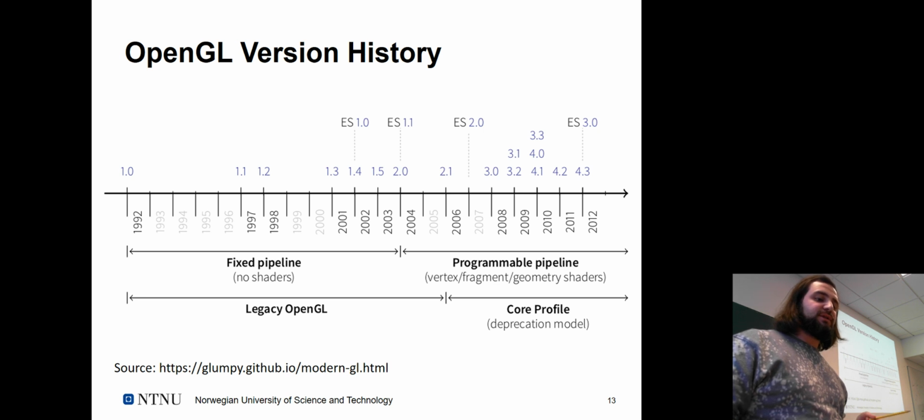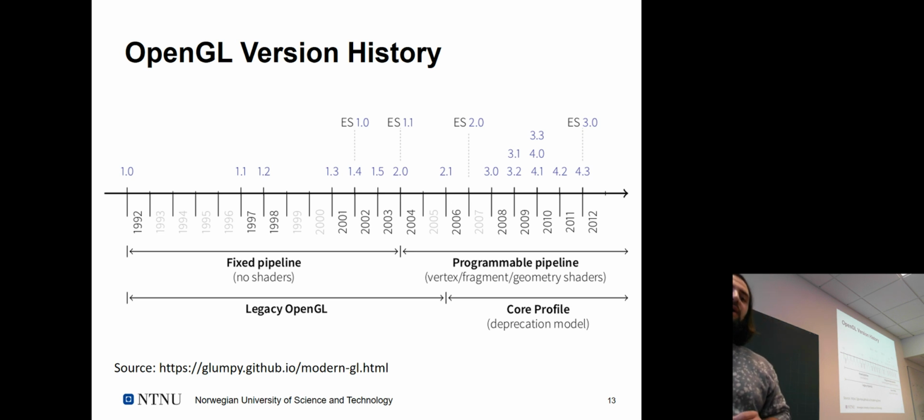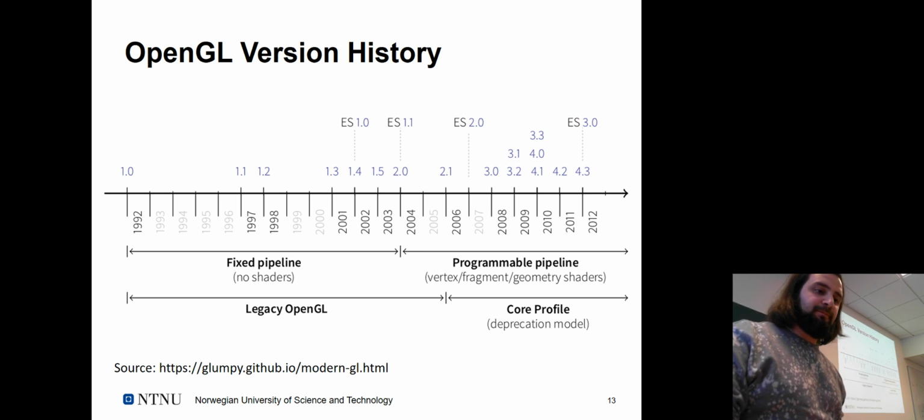And there are two different profiles: the legacy OpenGL profile and the core profile. The core profile includes just the core capabilities that have never been removed or retired, while legacy OpenGL includes all the functionalities, including some of those which were later removed and considered obsolete. So core is functional throughout the whole timeline, while legacy already includes some of the removed capabilities.